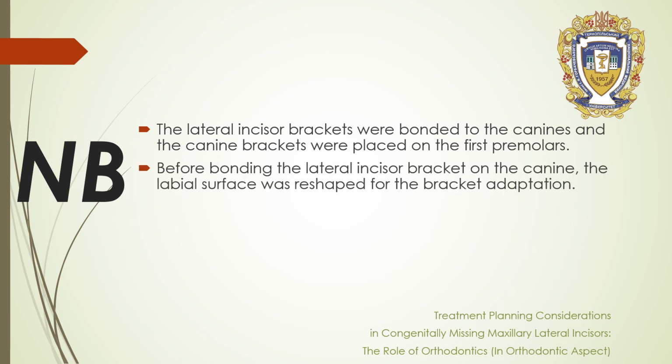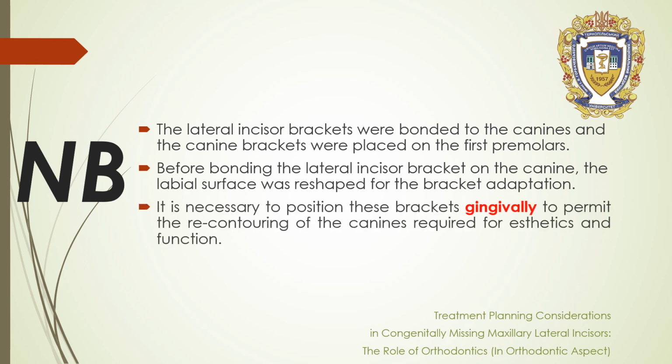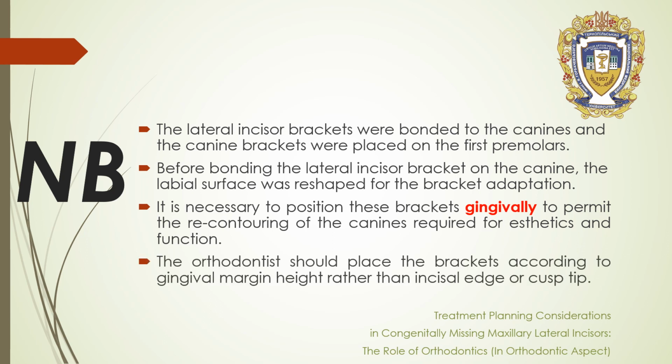Before bonding the lateral incisor bracket on the canine, the labial surface was reshaped for bracket adaptation. It is necessary to position this bracket gingivally to permit the recontouring of the canines required for esthetics and function. The orthodontist should place the brackets according to gingival margin height rather than incisal edge or cusp tip.